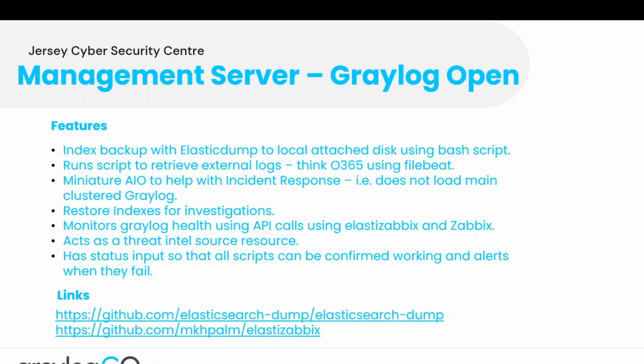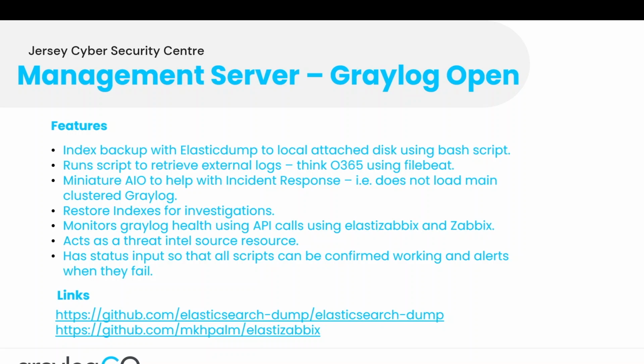Our clustered system was running reasonably hot, shall we say. It was ingesting around 220 gig of logs a day, and people were obviously doing searches. So you would load the system up, and when you were doing a restore, other things would grind to a halt. So what we did was take the logs that we had stored in compressed JSON and just refire them back into an input. They go in super quickly. You can do your incident response because your logs are all processed, and you don't affect your main system.